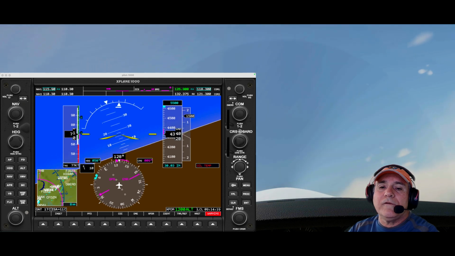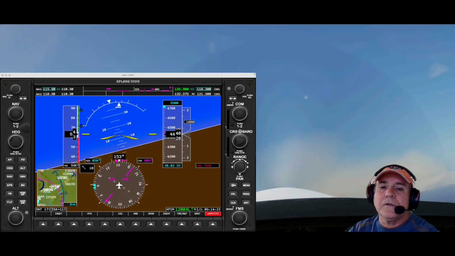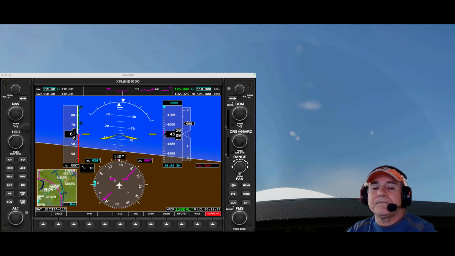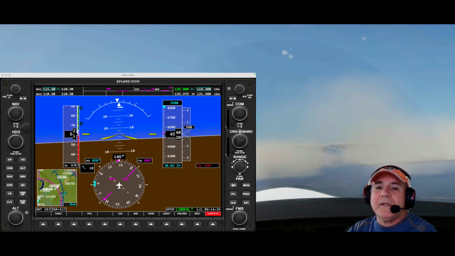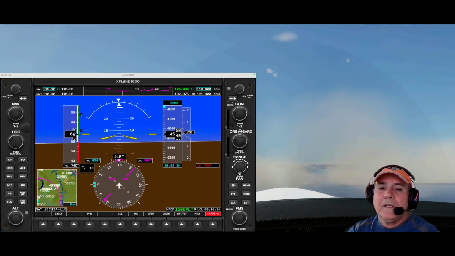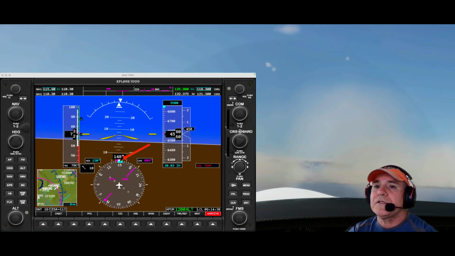All the way to heading 150, which is coming up here. A little sharp turn. I flew past it a little bit. And look at my speed. Okay, let's speed up again. Let's get back to heading 150. And let's bug 150 just so it makes it easier for us to do it.